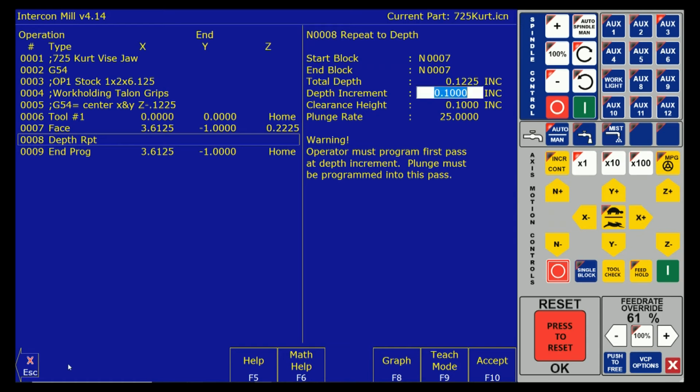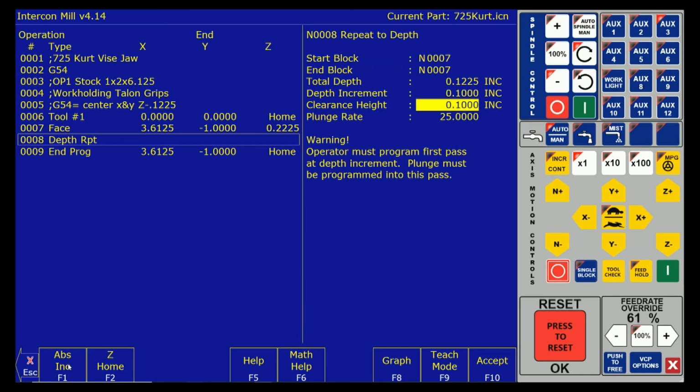Clearance height is a default of 100 thou. This is what we talked about a little while ago, where Intercon is going to rapid in X and Y and then down to Z, and it's going to go from rapid to feed at 100 thou over your stock. I don't have a reason to change it, so I'm going to leave it at the default of 100 thou.